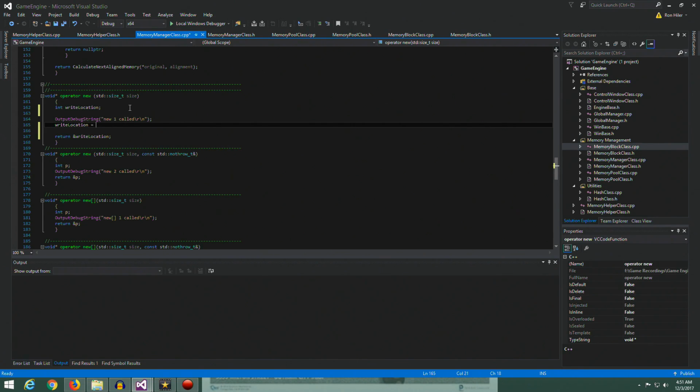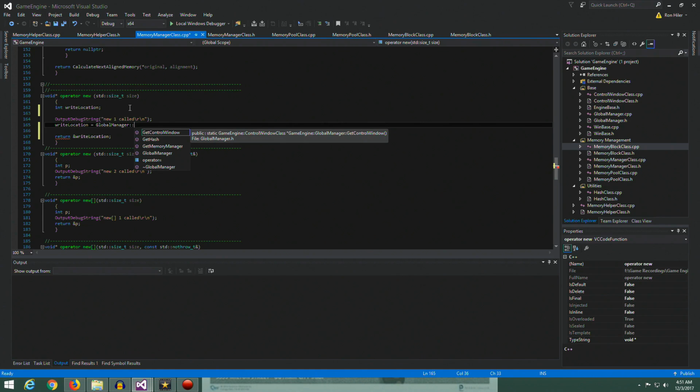Let's do this. We're putting in an extra step here. We could directly return from this function, but I'm going to go ahead and leave them as two separate steps.